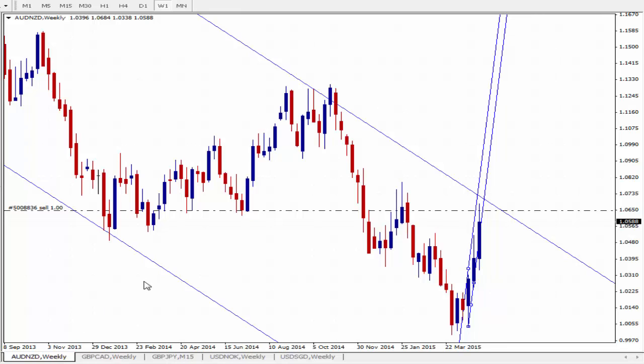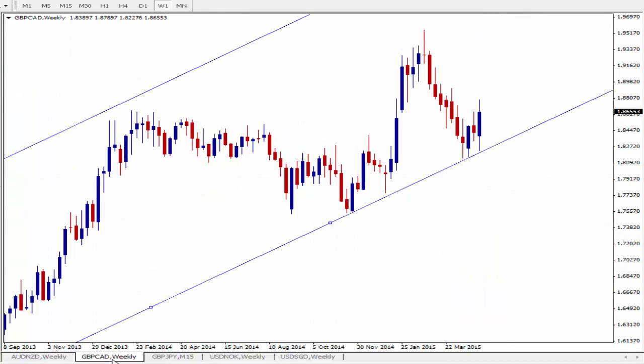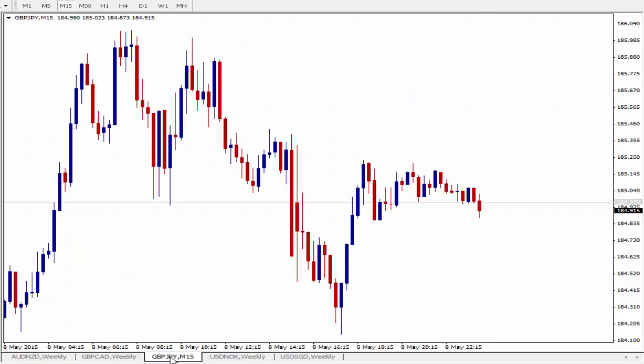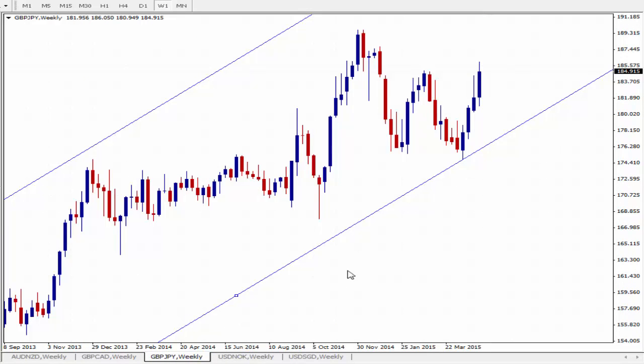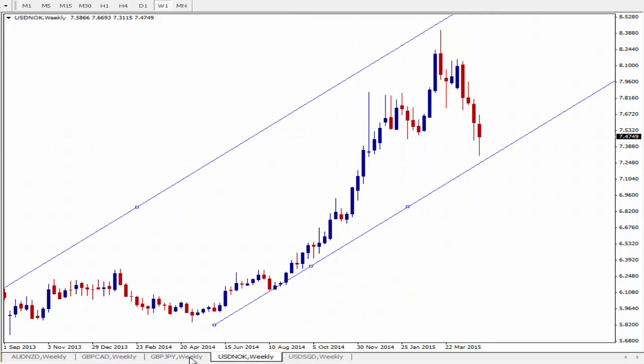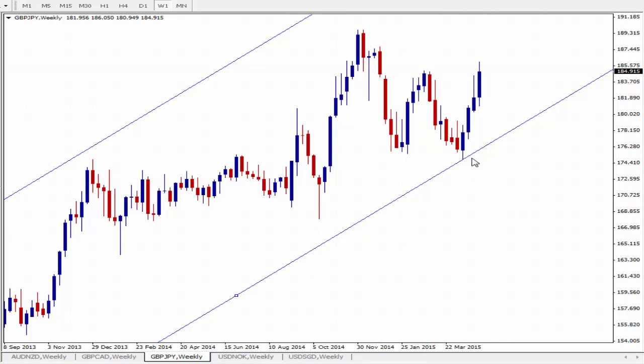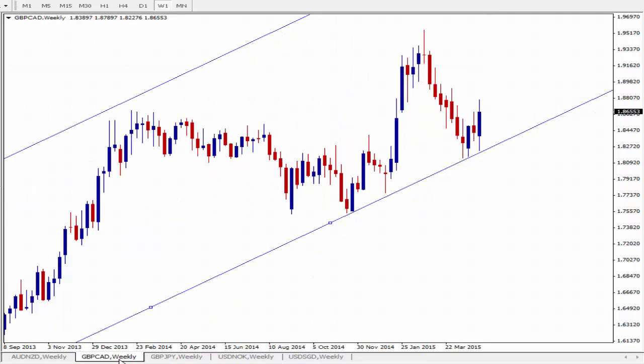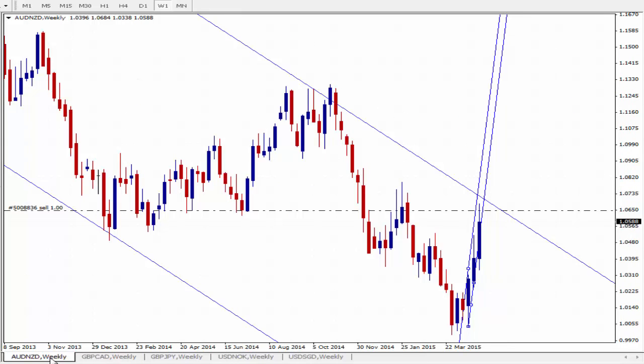So yes, in terms of a long-term trend following strategy, now I'm looking at the weekly on all of them. And we're not really finding anything. Okay, if you look at and put them all on the weekly, okay, this one looks okay. So does that one. This one's already started retracing back from the support line. So any of these are potentially good trades. Okay.